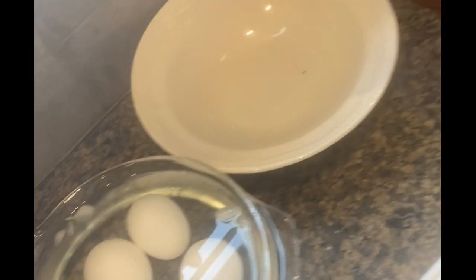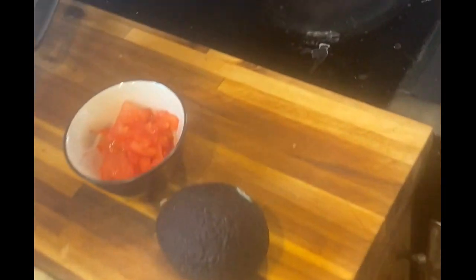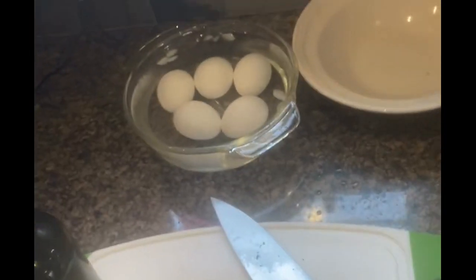Okay? So the only other thing I've got to show you now is basically the plate up and how to cut some of this stuff up. We'll be back.